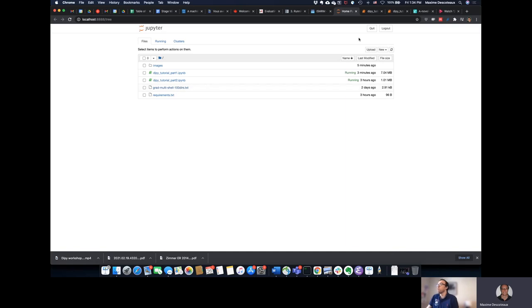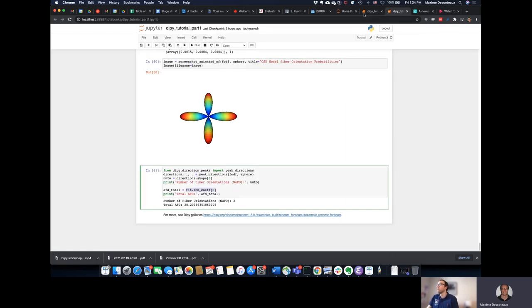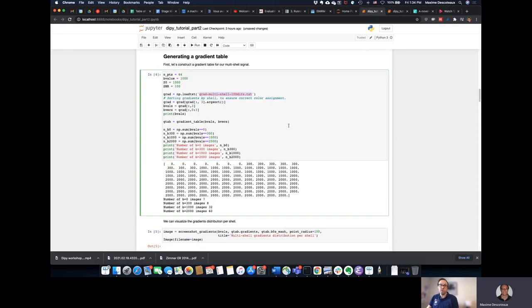This is actually a gradient table that we use in my lab routinely. It's 100 directions spread over 3 B values: 300, 1000, 2000. It's appropriate for multi-compartment modeling, for isotropic diffusion, NODDI type models. It's appropriate for kurtosis. It's appropriate for spherical deconvolution. So it's kind of a good, let's say, state-of-the-art protocol for clinical applications, a 10 or 11 minute acquisition if you have multi-band acceleration.